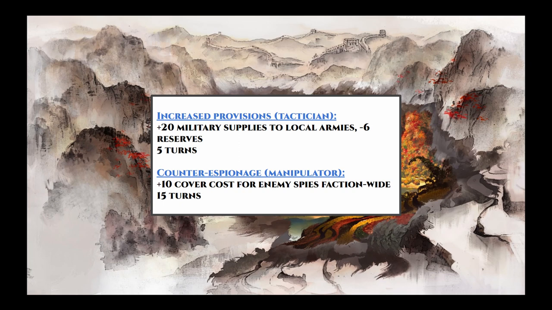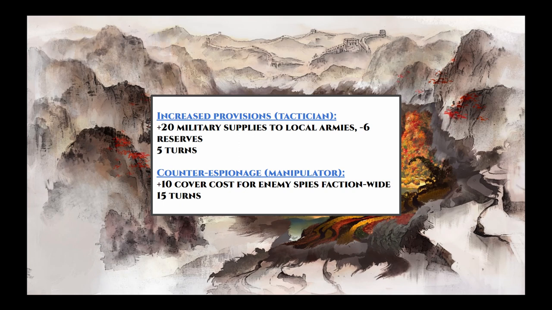But even in this situation, which is a very small situation, the city you took must be low on supplies or have no supplies because you just sieged them out. So by costing reserve here for this assignment, you either can't use this assignment at all because you don't have any reserves in the city, or you're going to end up using up all the reserves in the city to boost military supplies. And when you have low reserves in the city, you lose military supplies from the armies in that commandery. So either way, it's catch 22 and you end up screwed no matter how you approach this assignment. So I think it's pretty bad.